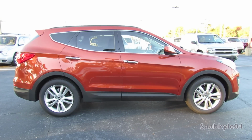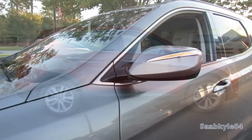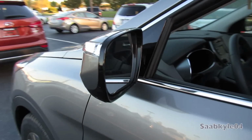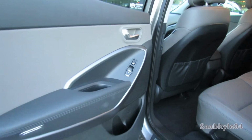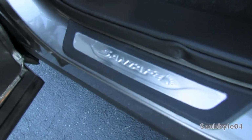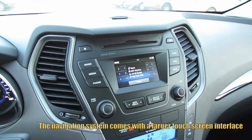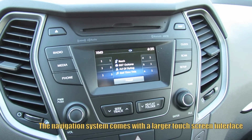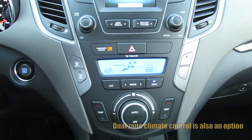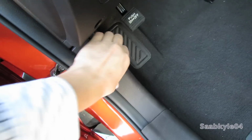And a couple of the things you'll see in some of the upper trim levels that I highlight here are LED integrated turn signal mirrors, a panoramic sunroof, heated rear seats, the leather trim, brushed aluminum door sill plaques, as well as a 4.3 inch mobile media telematics system that you can also upgrade to a navigation system, and I'll show all of that during the Hyundai Santa Fe Limited long wheelbase video. And we're gonna pop the hood.